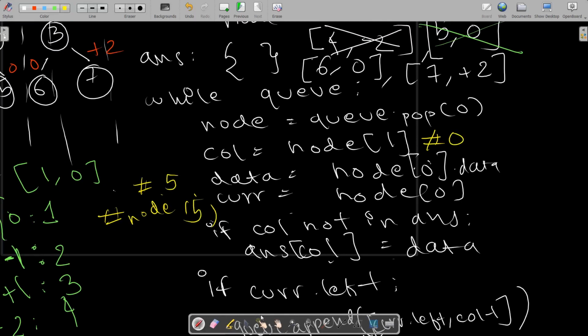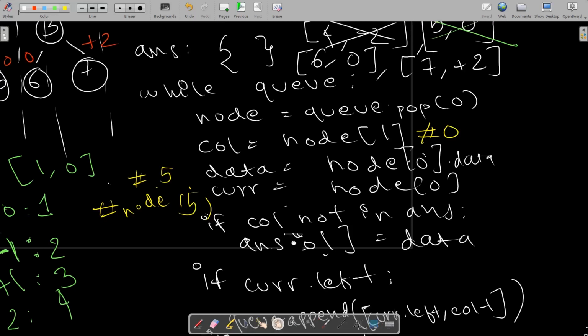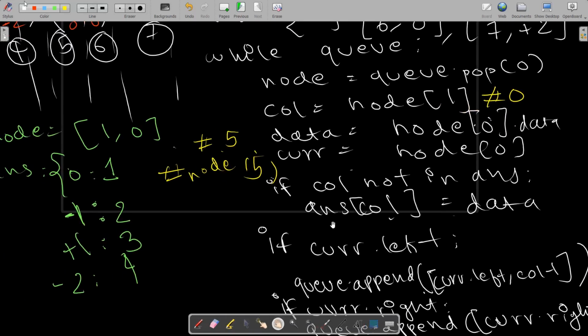Now we're going to check if the column is present in the answer or not. Our column right now is 0, so is 0 present? Yes, 0 is present. So we won't add anything. Basically, we won't add 5 to the list over here, and we'll go forward and check if it has a left and right. It doesn't have a left or right, so we'll just go to the next element.